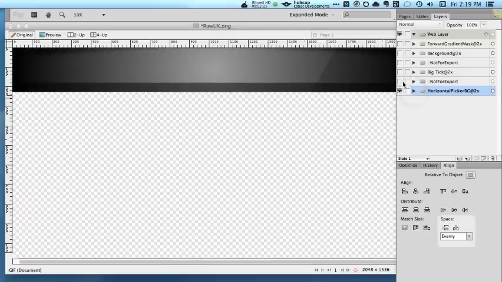Now, if there are any particular layers that I don't want to be exported, I put a "not for export" name, and we'll see how that comes into play a little bit later when we actually do the export.